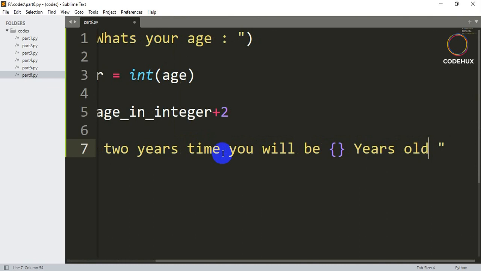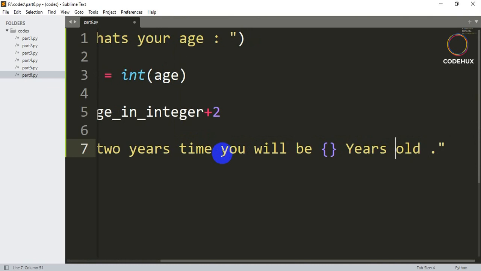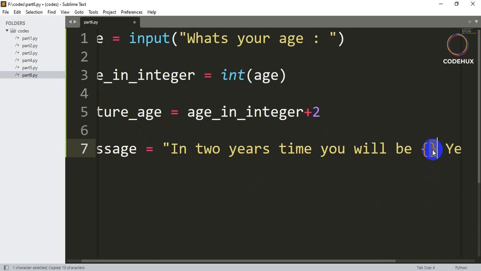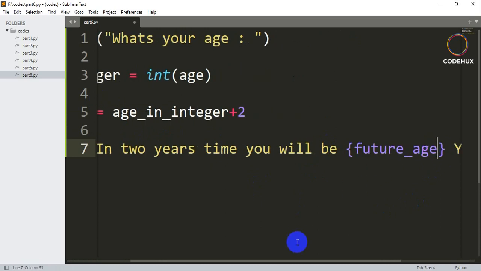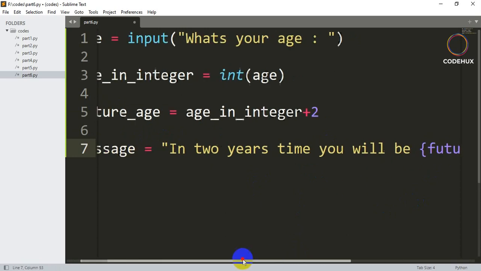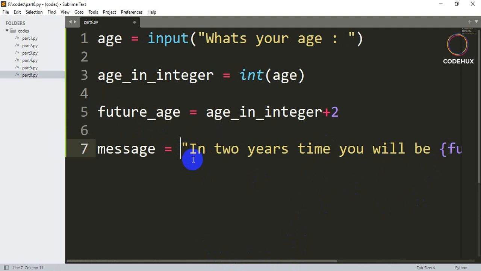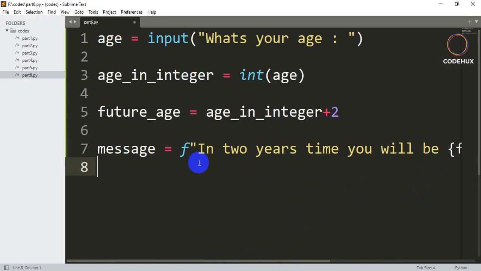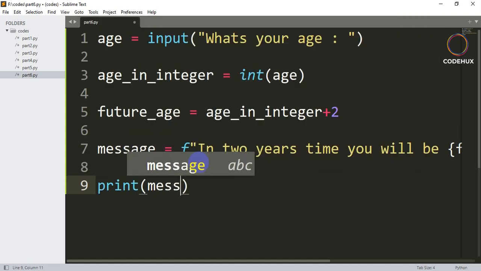I will come into this bracket here and put future_age inside it. Mind you, when you are doing something like this, you need to remember to always put the F here, which is formatting. I explained it in our string class. So that is all. Let me print out the message.